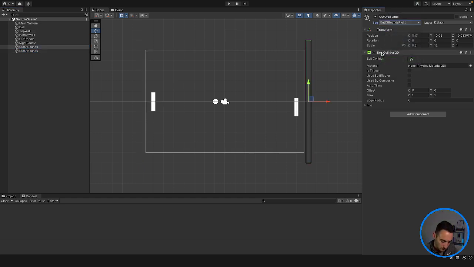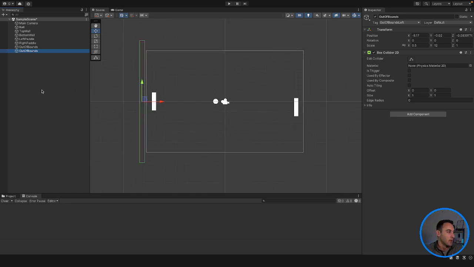Okay, so now you could do this two different ways. You could easily check if the ball, when colliding with the out of bounds zone, has an X value that's greater than 8, or if it's positive, it obviously has triggered the right hand side out of bounds zone, and if it's negative, it's triggered the left hand side. But in our case, we're just going to use tags just to make it simple. But it's up to you.